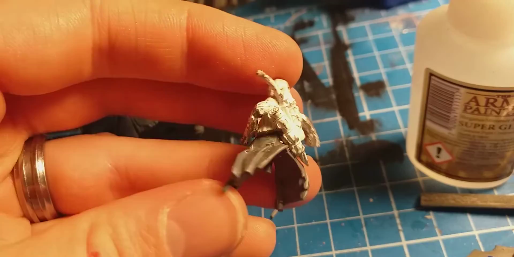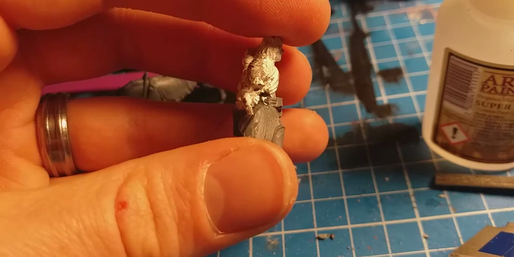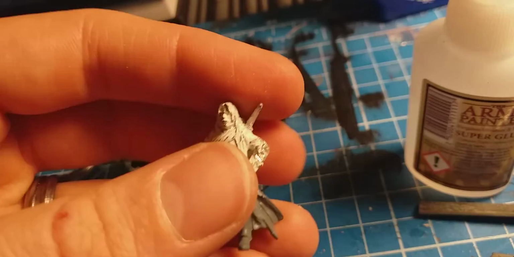It's been a lot of planning, and then a few things have had to change along the way. But yeah, I couldn't be happier with this, actually. Just a little bit of green stuff is going to be needed. Green stuff is his hair or his head. So he's got a hood.